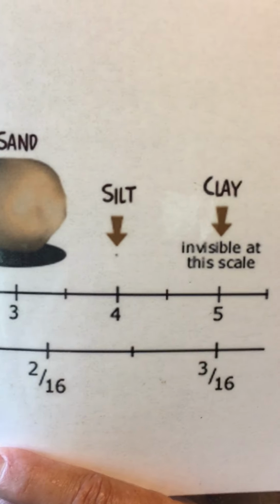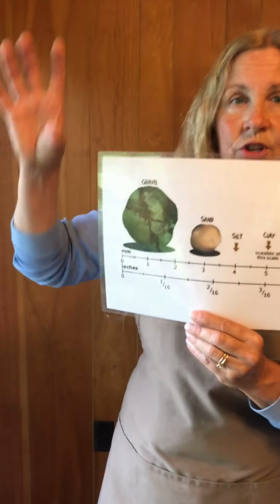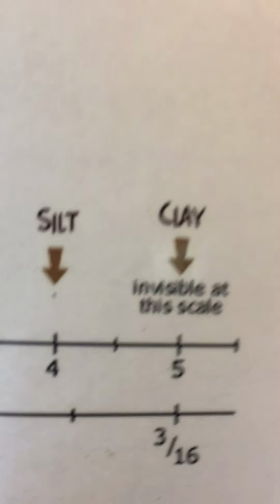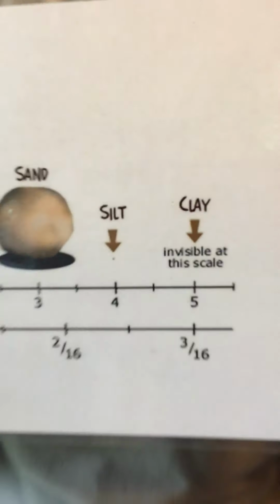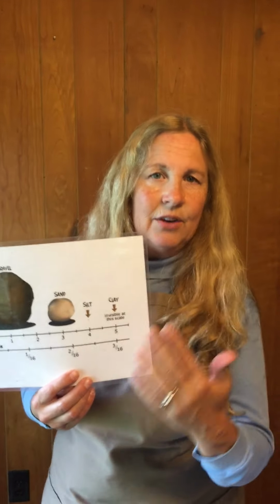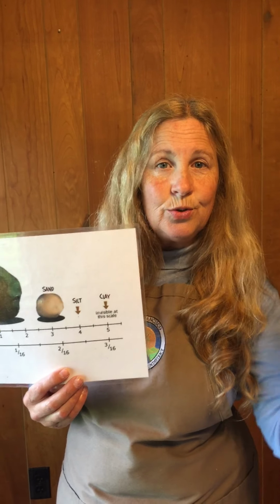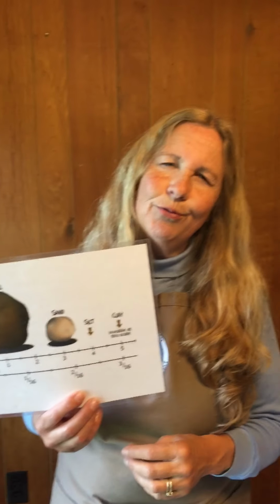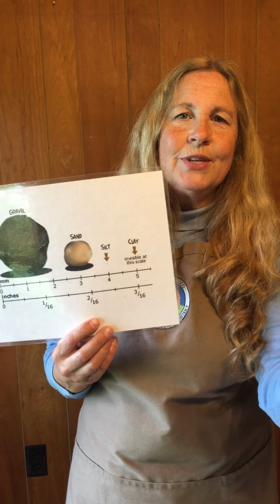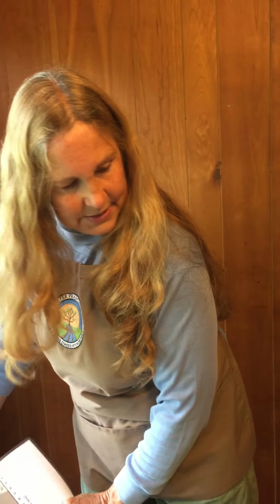As a matter of fact, if you put a spoonful of soil in a jar of water and shake it up, the clay-sized particles may stay suspended forever. Have you ever seen the James River after a really good rain? We have a lot of clay here in our area, in Buckingham and Cumberland, and that washes into the river, and that's why the river turns kind of red after a real good rain, because there are so many clay-sized particles suspended in the water. All right.